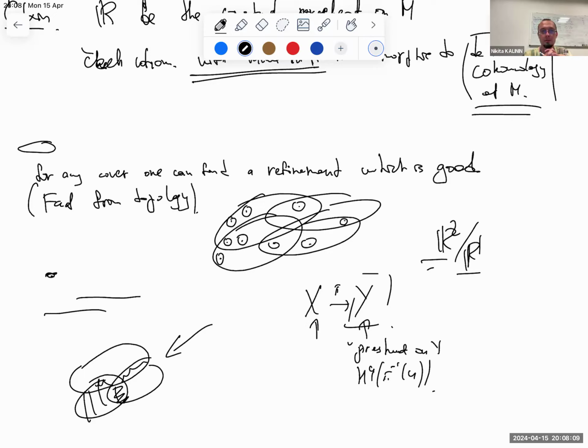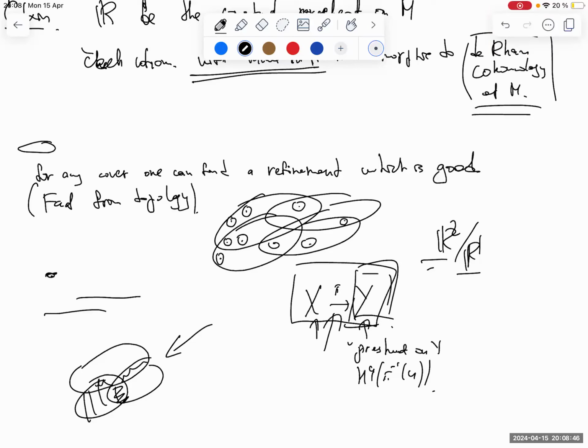Also, here it's related to spectral sequences. Spectral sequences are useful in algebraic geometry when you try to compute cohomology of something. For example, you have a map from X to Y, you know the cohomology of Y, and you know something about this map, and you want to understand something about the cohomology of X. Or in homotopy theory, you use spectral sequences. But if you're interested only in manifolds, you don't need spectral sequences. So you see, it depends on what you want to compute.